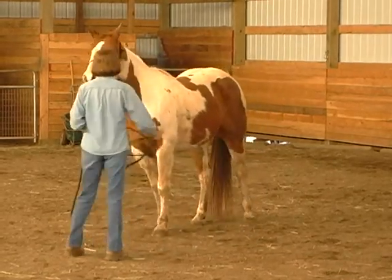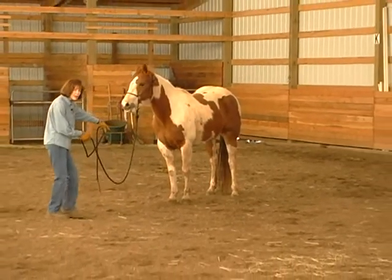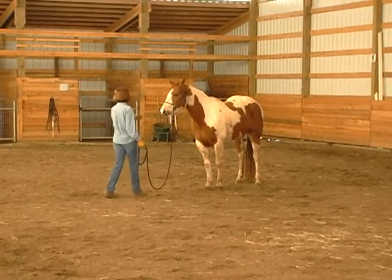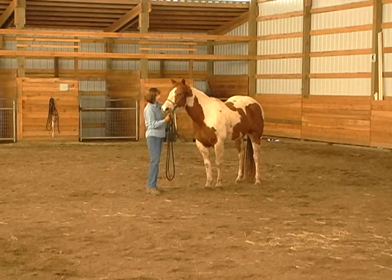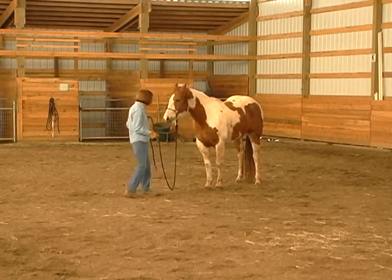Oh, she's starting to walk away, so I'm going to jiggle that lead rope. Good. And the moment she moved that foot back, I drop my pressure and I look down. Good girl, she's licking and chewing. Let me love you for that. And I'm going to stroke her neck. Good girl. So the first of the three foundations is backing up.